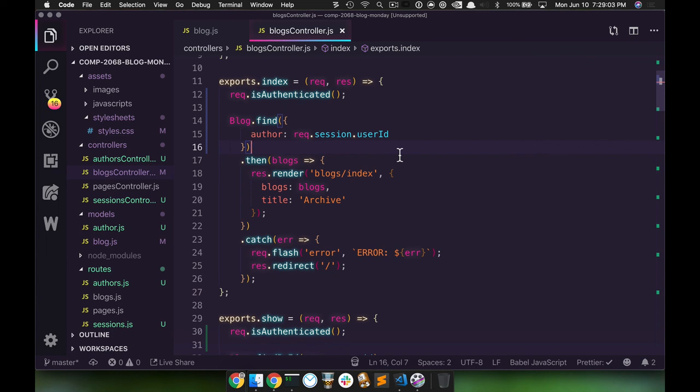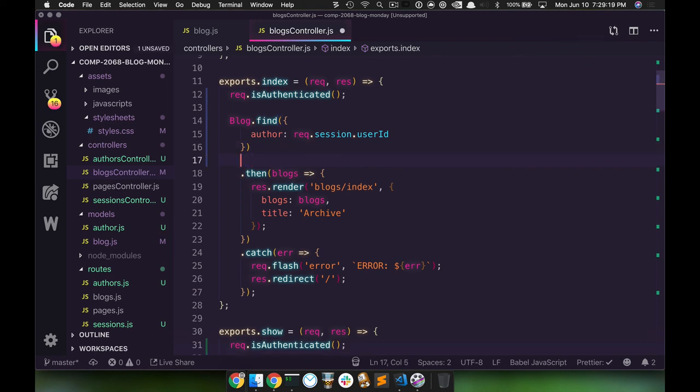Now what that will do is return back all the blog posts that that author is associated with. However, I also want to return back the author's record as well, so I can access their first name and last name and put them as the publisher for it. In order to do that, hit enter. We're going to chain on a query called populate, which is a query helper. Populate takes one argument. It can either be an object or a string. The string we're going to give it is author. And what that is going to do is take the author record and populate it directly into our blog post under the author key. So when we want to access first name, we access blog.author.firstname. Last name, blog.author.lastname, which we'll see in a second.